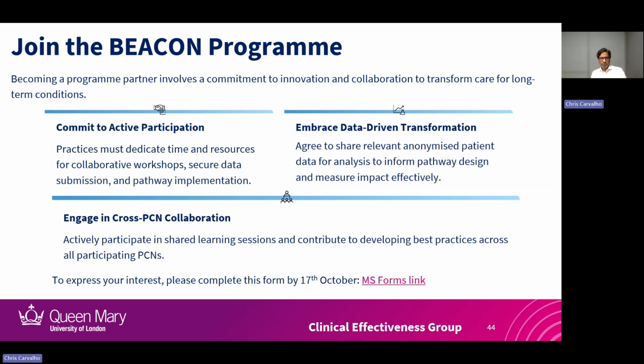Ideally, we are looking for across-PCN collaboration. There is learning to be taken from different PCNs at different boroughs, but what we really want to do is understand what's going to be the most efficient way of doing this. And given that contracts are various across the patch, this is why we primarily chose hypertension, but it may be that we need to think about that in a borough.